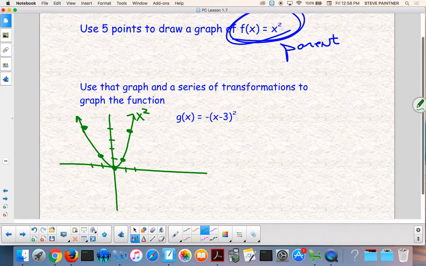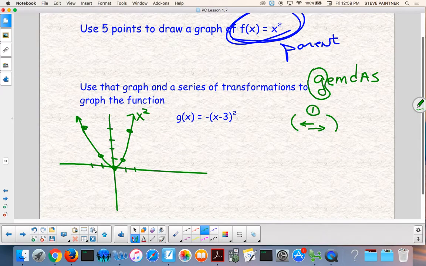Just so you know this, students are always asking me, what's first? What do I do first? What do I do second? What do I do third? Well, if you guys think about the order of operations, GEMDAS, what do you always do first? Grouping symbols. So guys, what's the first thing you always perform? Move left or right. Left or right? This is the first thing you do.